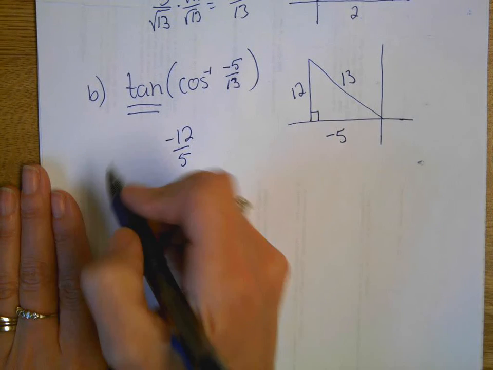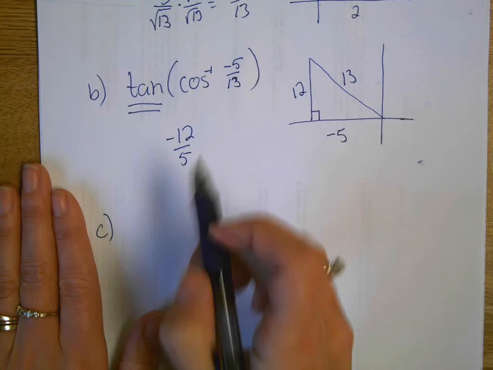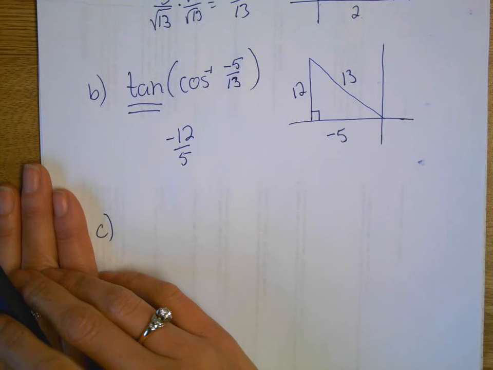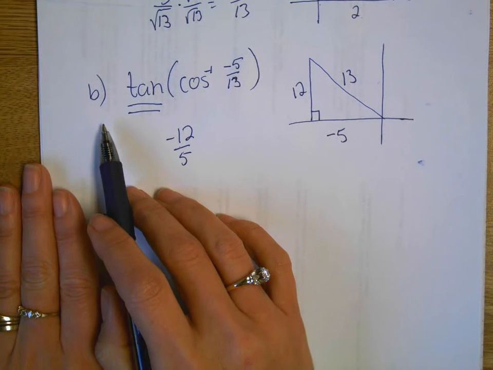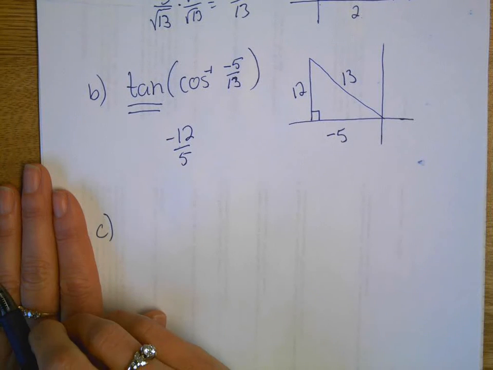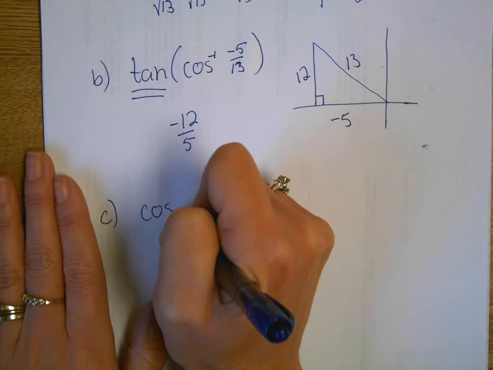That's not that bad. Wait, how come you only have to find the tangent? That's what the problem asked for. The tangent of this angle. No, it's of. You gotta find that, and then you gotta find that. Yes. This helps you sketch the triangle, then you can find the ratio you're looking for. Little house.